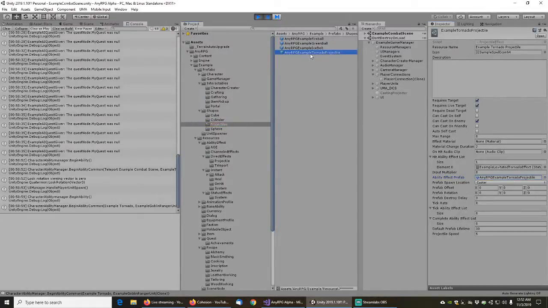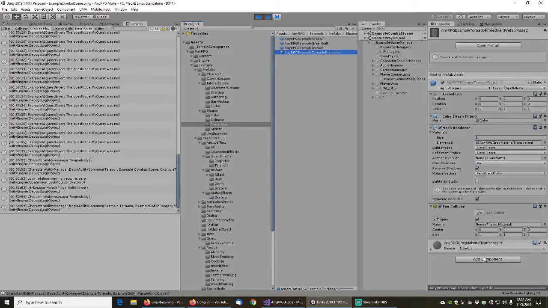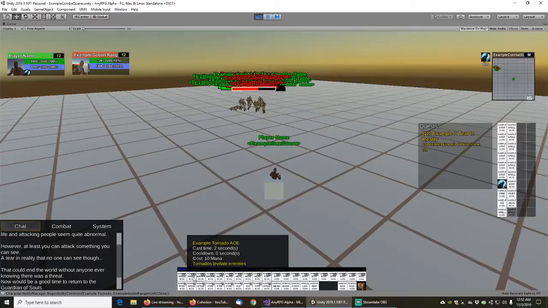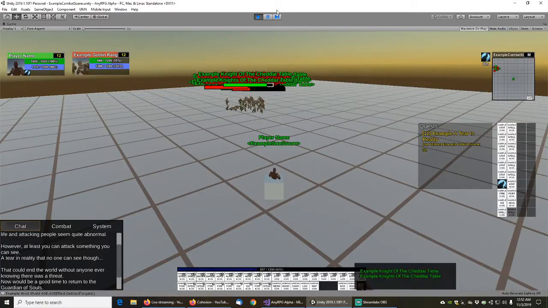And let me just check. Yeah, so we need to add the projectile script onto that. And then the game will properly be able to move it around. So let's test the next spell. We want the tornado AoE. Okay, this is going to do the exact same thing. It's not going to do anything.